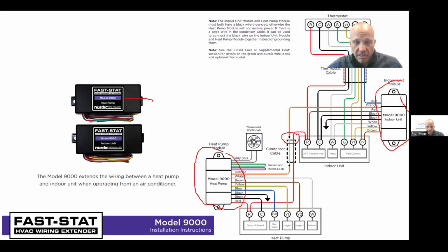In addition, if the heat pump calls for defrost, meaning that it energizes the W and R connection, this box will receive that and send that message back on the red and orange wire to the indoor box to say, hey, the guys outside want the heat to kick on for defrost. Can you hook that up? And then the indoor box turns it on. So everything's happening over these 2 wires between the 2 boxes, where they're communicating to each other. And inside the boxes, there's just relays that are actually doing the switching, but they're communicating in between them. So that does save the effort of pulling new wire.